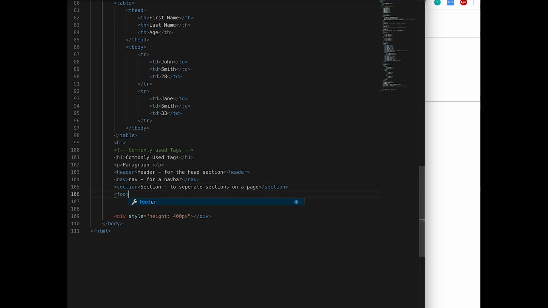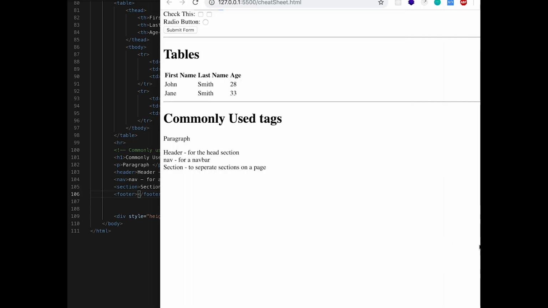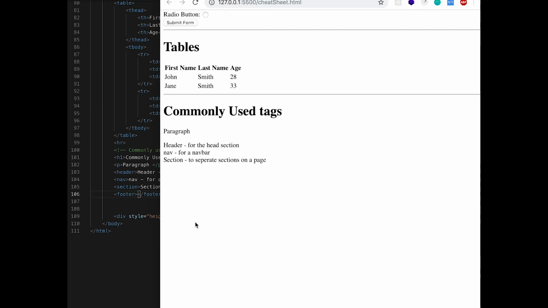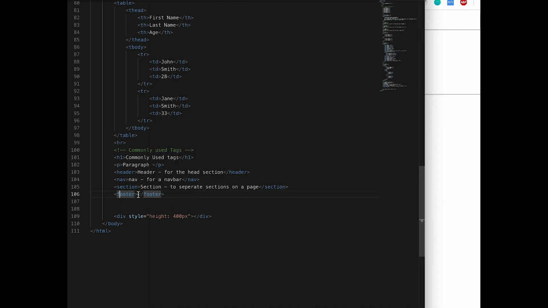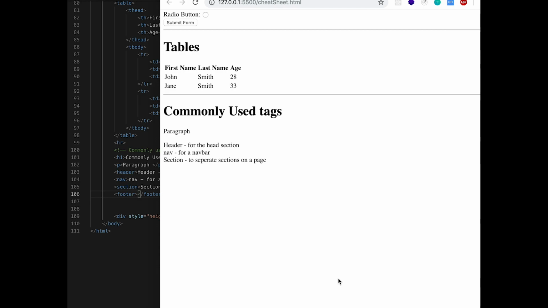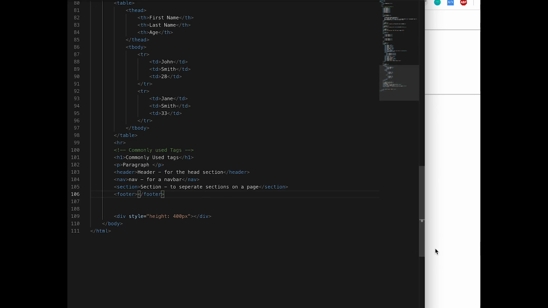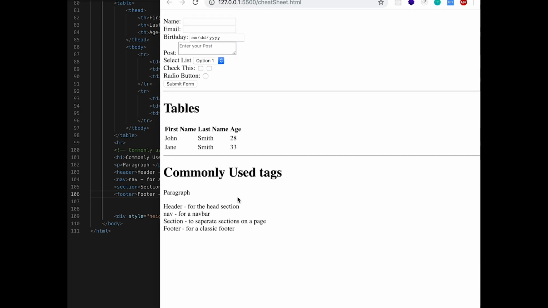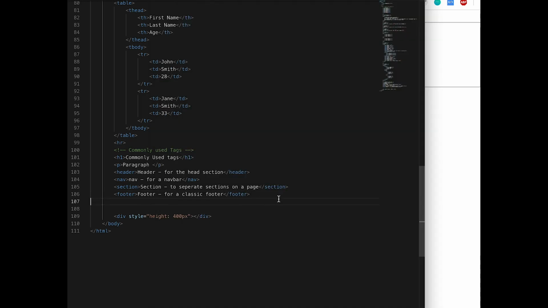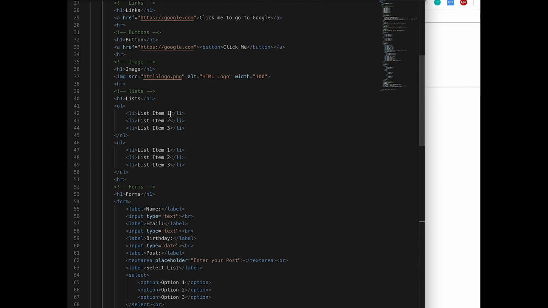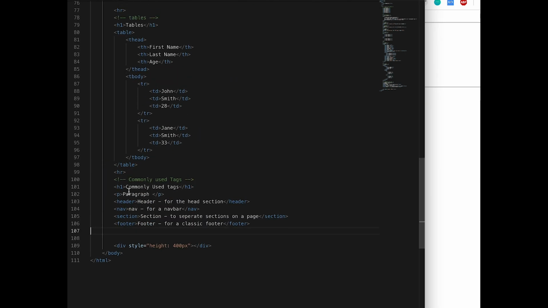And then the only other thing is a footer tag, and I do use this a lot. A footer tag is going to be what you have everything in your footer on, and generally you'll just copy this and put it on every page. So it's going to have your company name, your company address, your company number, any kind of contact information, maybe your copyright symbol and things like that. Footer for a classic footer. Inside your footer, you're probably going to have a list of elements, and each one is just going to be like this. So you do use a lot of these items inside it.